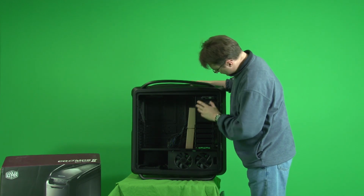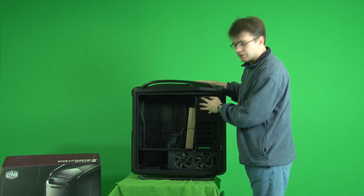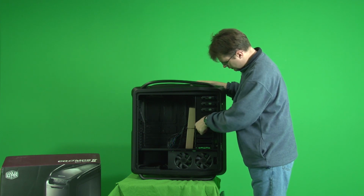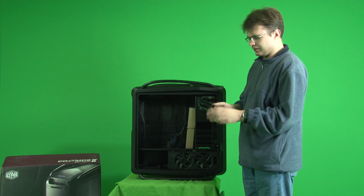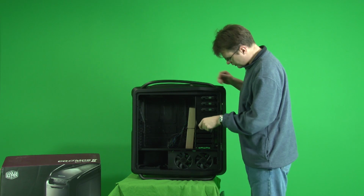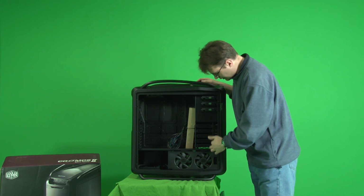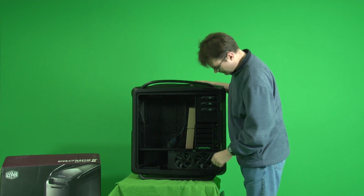Well, we've got our 3 easily lockable 5¼ inch bays. We've got our 5 hard disk bays. They just slip up very easily. They're quite flexible, but when you add in a hard drive, they become quite rigid. So they just easily slip in and lock into place, so very quick. And they're supported here by this 200mm fan, so that should keep them good and cool.